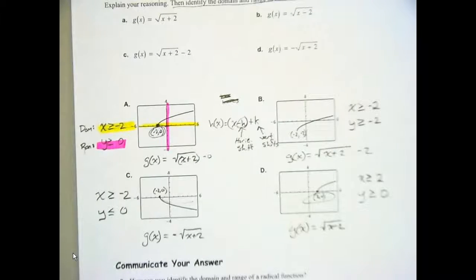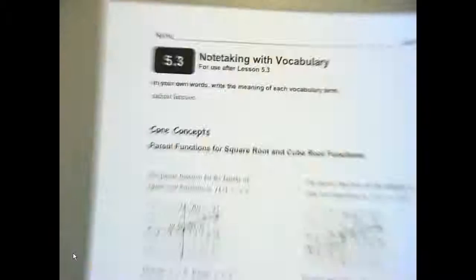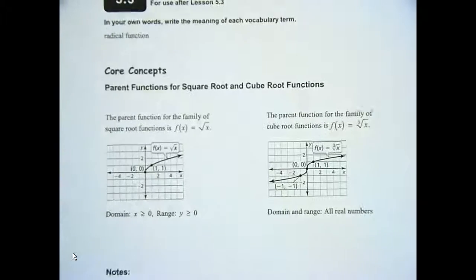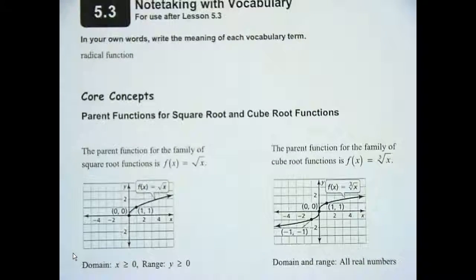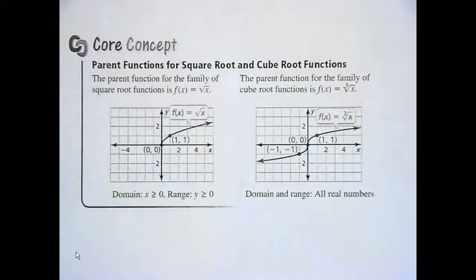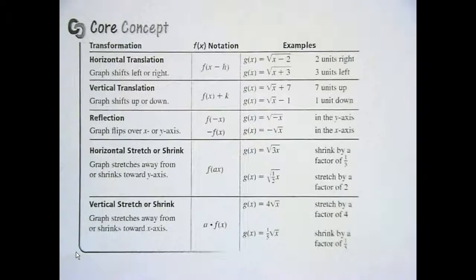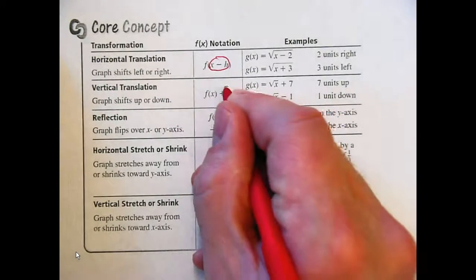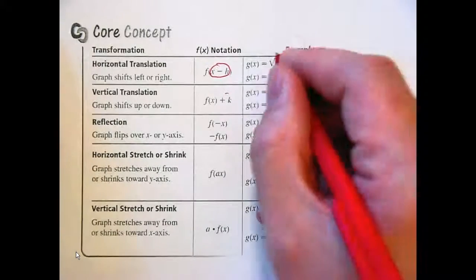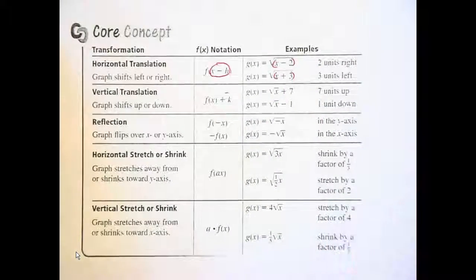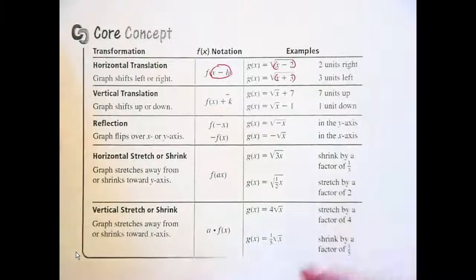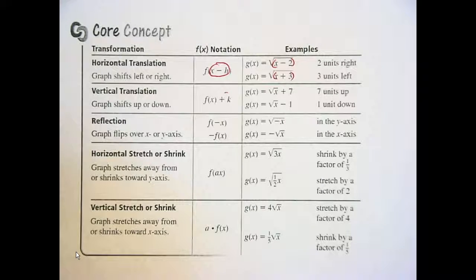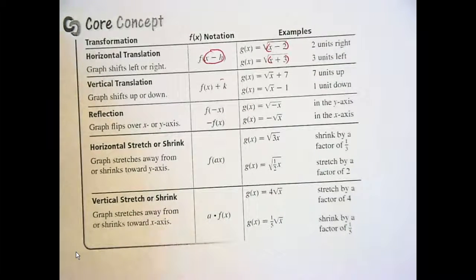Pretty radical stuff. Why don't you take a look at page 135 in your student journal. Make any notes you need to based upon your amazing experience with the exploration there. If you turn the page to 136, you should see this. Just please, please remember when you're dealing with the shifts here, horizontal happens inside with the x. Vertical happens outside of the parentheses. There are implied parentheses in a radical function. They're being held in with that little roof above the square root symbol. Anything on the outside affects you vertically. Anything on the inside affects you horizontally.